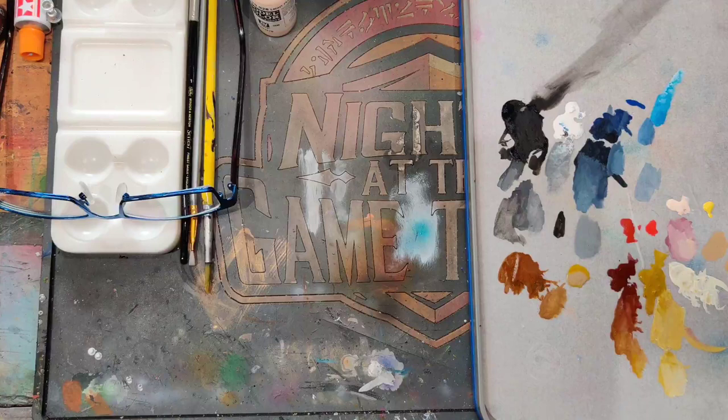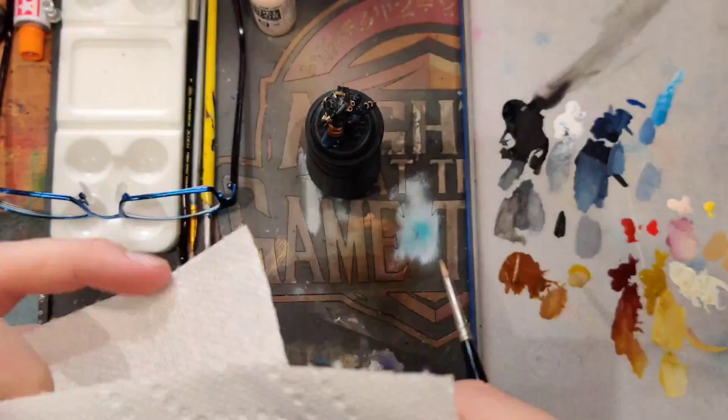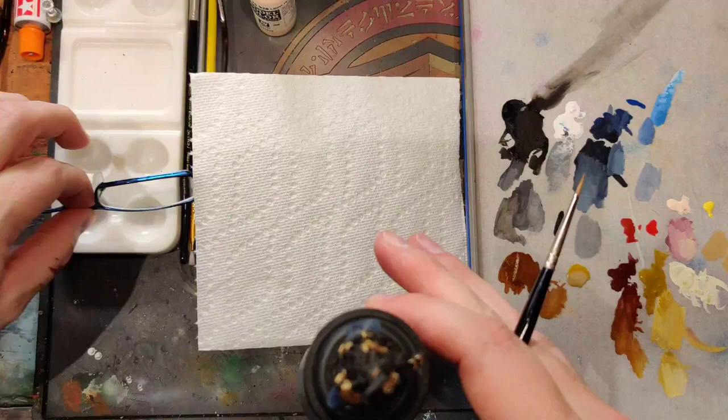So we're going to glaze this on. So we get real thin. Glazes help our control. Glazes are the thing that we can use to experiment a little bit. And, you know, with every model I like to do just a little bit different, because I want to play with stuff. I want to play with color. I want to have a little bit of fun.